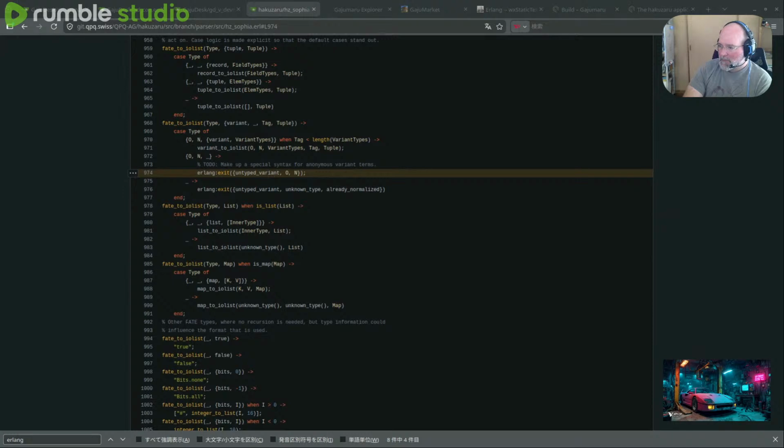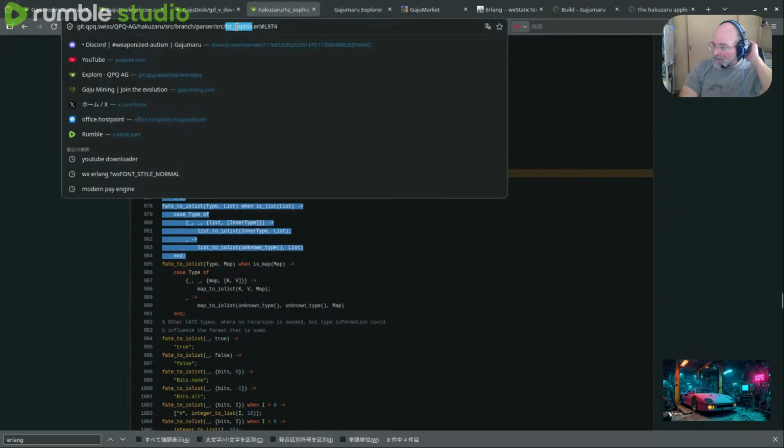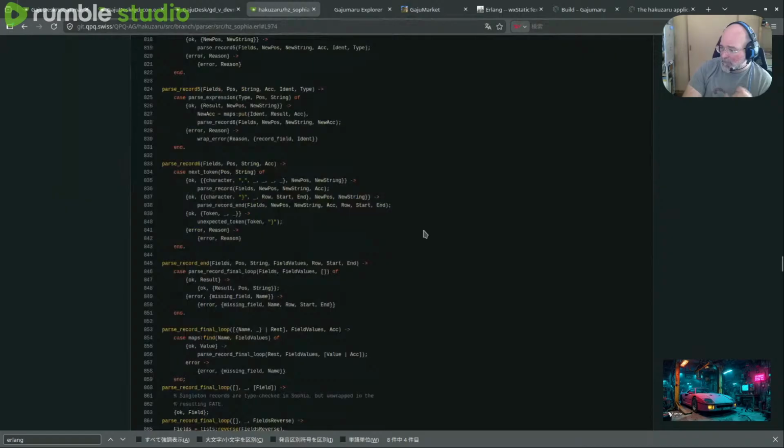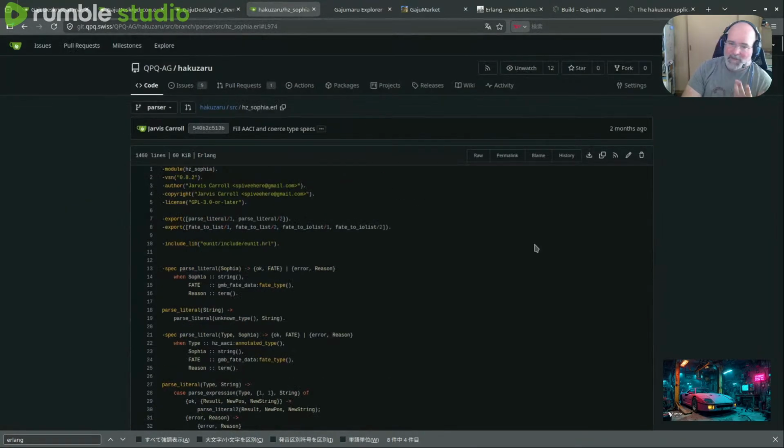So anyway, I'll need to get with Jarvis, who wrote this HC Sophia thing, and ask him what's the best way to call this. The goal here is we're going to get the big chunky blobs from the contract call return. Send a contract call, it'll have a return back, and it's going to be like CT underscore blah, a bunch of just garbage that doesn't mean anything to us. But that encoded garbage is going to have meaningful terms like tuples or lists or strings. Very often there'll be a string that says, like, a reason or return value or something.